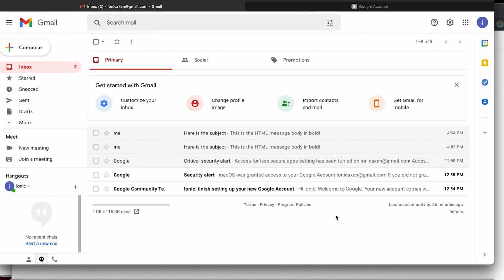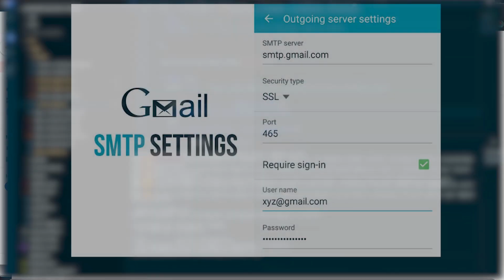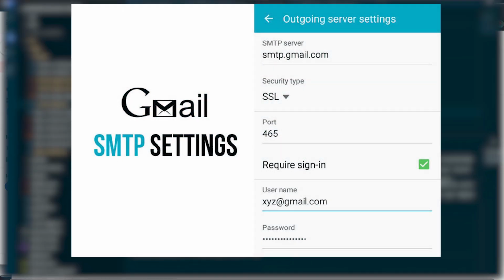In this video we'll see how to set up Gmail. We are going to use Gmail as our mailing server to set up our SMTP configurations.